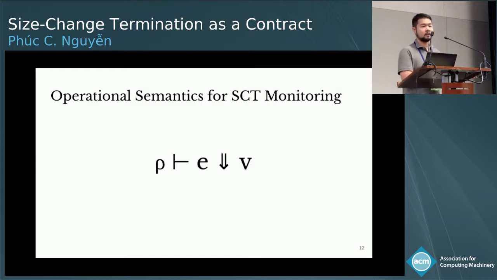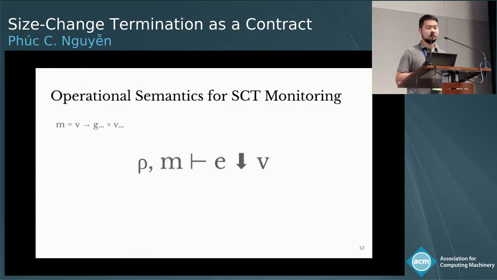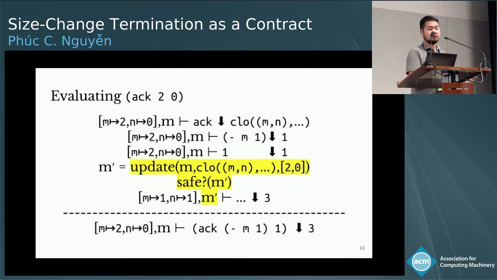Consider a big step standard semantics where an expression evaluates to a value under an environment. We augment it with what is called a size change table, which tracks for each function the sequence of size change graphs that correspond to its recursive calls that result in the current evaluation, along with the most recent list of arguments that it was applied to that results in the current evaluation. Then the derivation of Ackermann 2, 0 looks something like this, where we can derive the result for the application only if we can derive the result for executing the body with an updated size change table, which has been guarded to be safe with respect to the size change property.